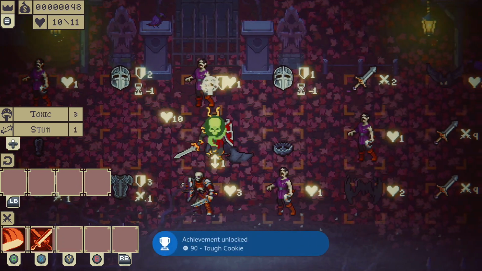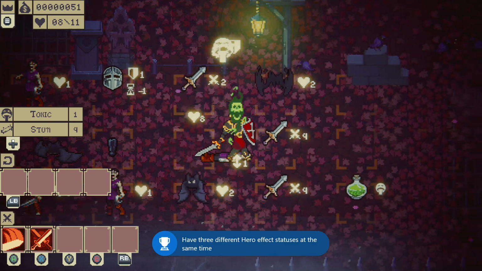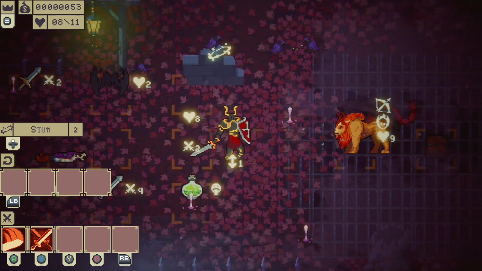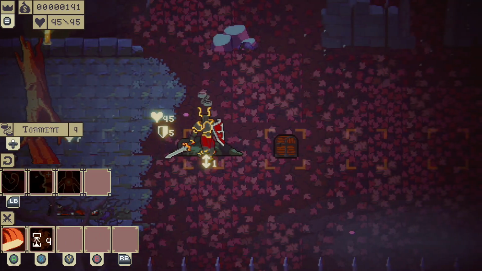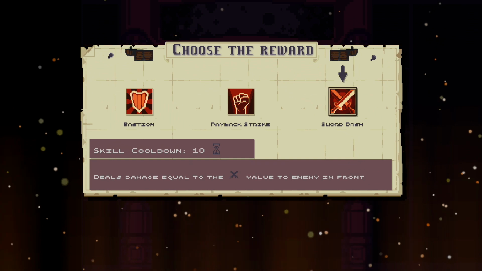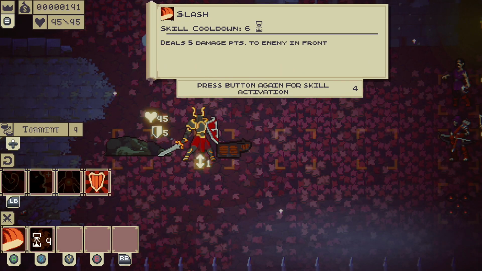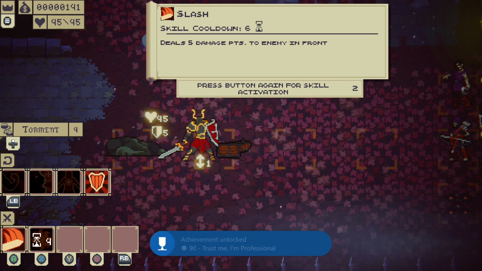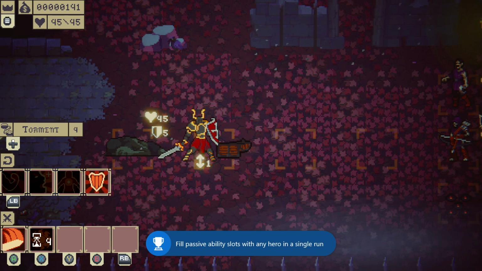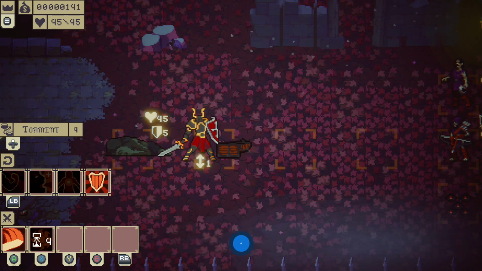Oh yeah, I got 3 hero effects that are set at the same time. I think it's easier towards the beginning of the game, but obviously that's going to make the game harder. So you might want to go for just that alone, towards the beginning. So this one I got the 4 passives and I filled the slot out. The video editing I could have done better, but whatever.